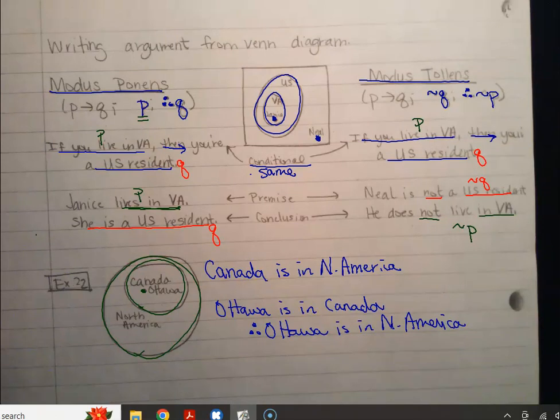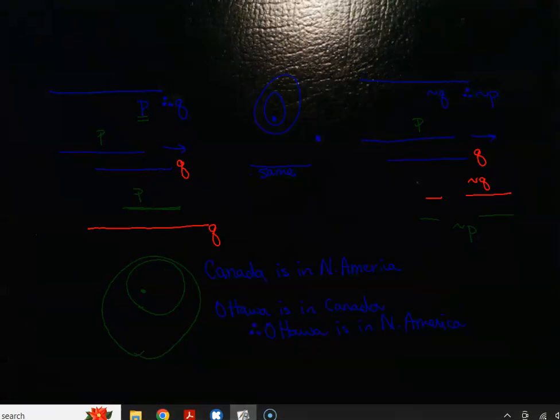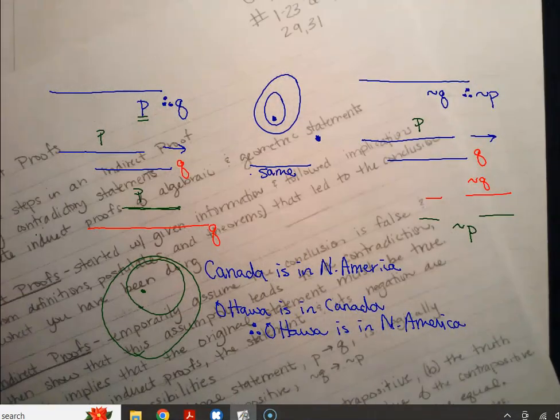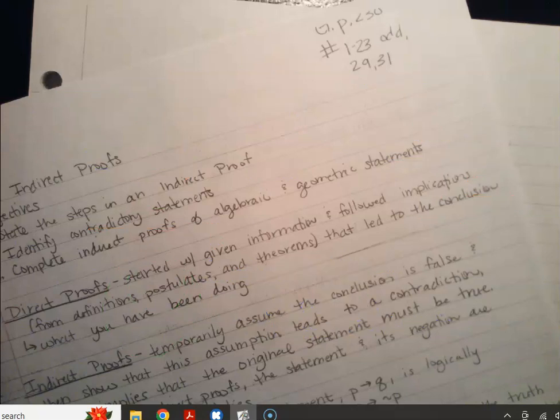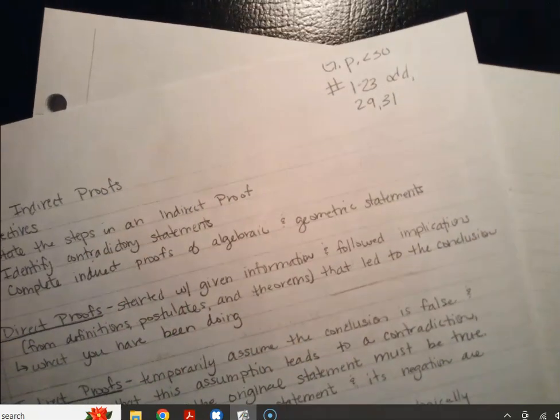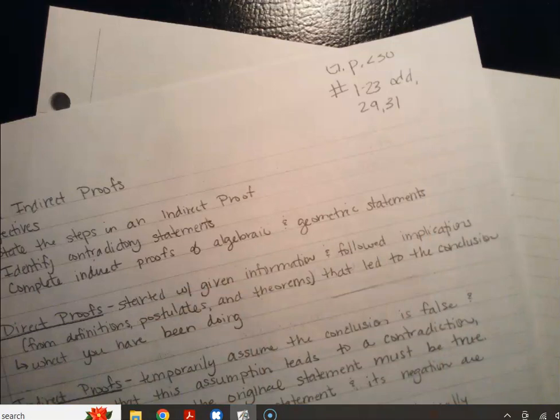Okay, so you're going to get to do a couple of those in exercises 21 and 23 in your homework. Again, indirect proofs are a kind of brand new concept. I understand if you're like, this is so weird. The homework is focusing on writing the conditionals, doing some of the other stuff. 29 and 31 are the only ones where it's like, okay, can you try this indirect proof? Let's see what you get.